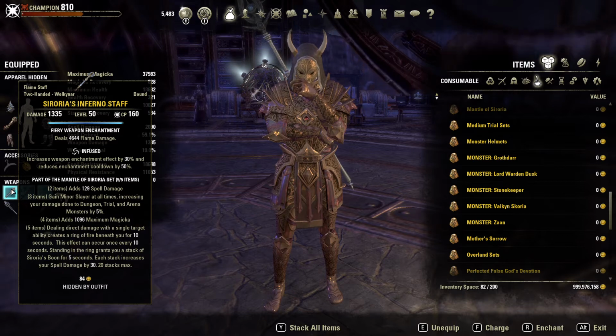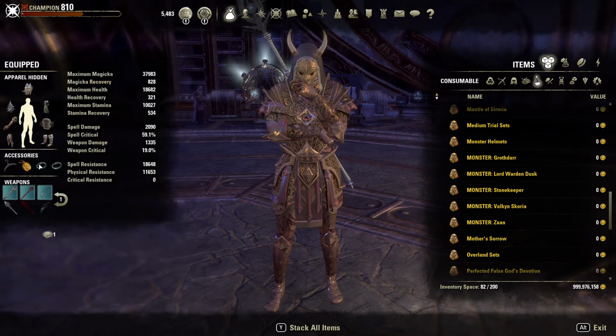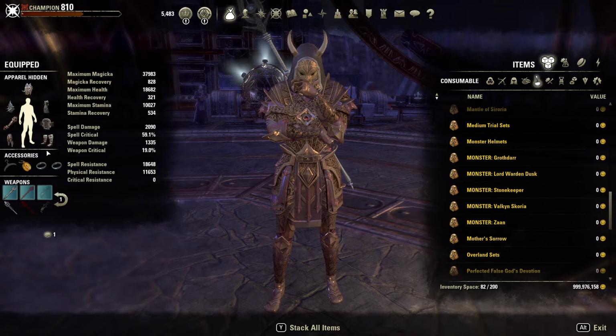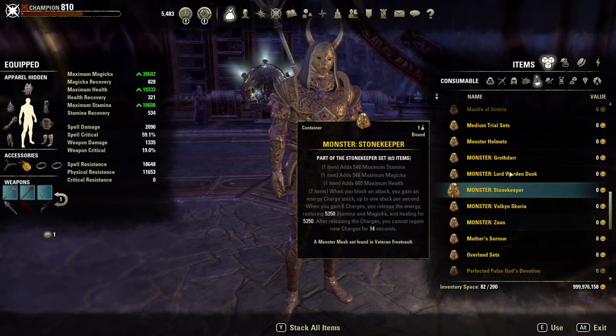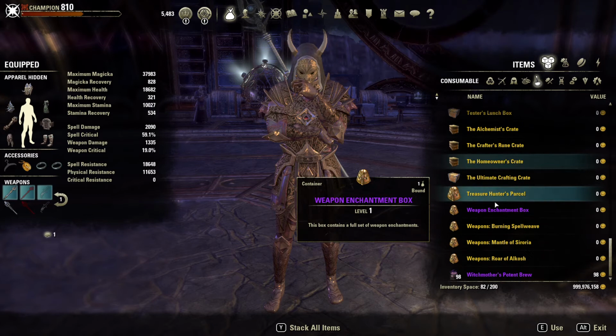So, if that's the case, Burning Spellweave, which comes from City of Ash, is a very nice replacement to have for this set. Mother Sorrow and Burning Spellweave is actually really solid. Let me go ahead and pull that up. I'll pull up Burning Spellweave real quick.